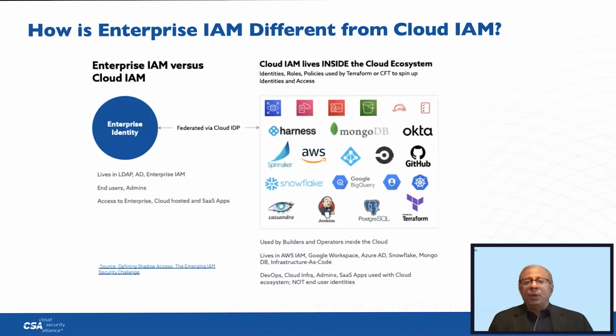Now the cloud showed up, and now you have a number of identities all over the place. You have identities living in your IDP systems like Okta or Azure AD or Google IAM or AWS IAM. You have identities residing in Jenkins, in your GitHub, in your databases like MongoDB and CI/CD pipelines. So we have now gone from a centralized model to a decentralized model. And that's a very different way to understand. So the world we live in is massive level of decentralization and distributed systems where identities and access and entitlements are all over the place.